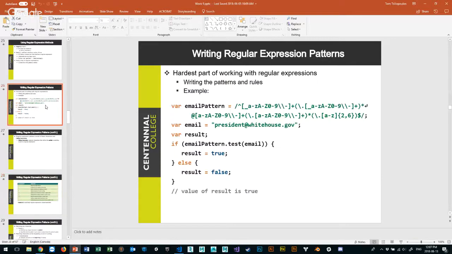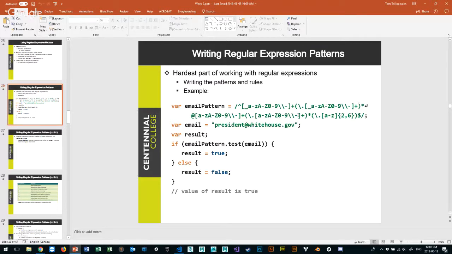Going back to our pattern here, it starts at the beginning, because this is the caret. The square brackets tell us a range of characters: underscore, a to z, and A to Z. Underscore is part of the range, so the email could contain an underscore. And then 0 to 9, it could be. And then a literal value of dash, it could be that. And then plus, in addition to that, that's what it means. This is what's required in here.